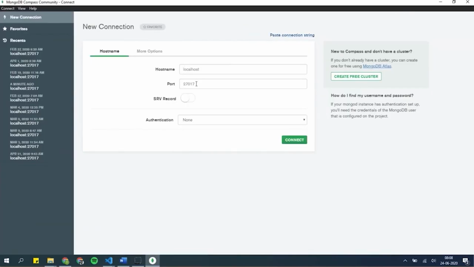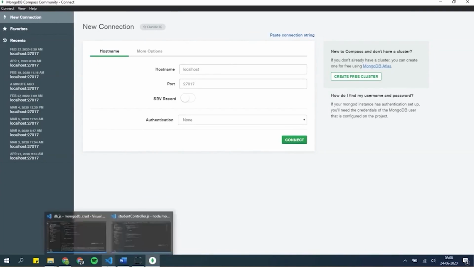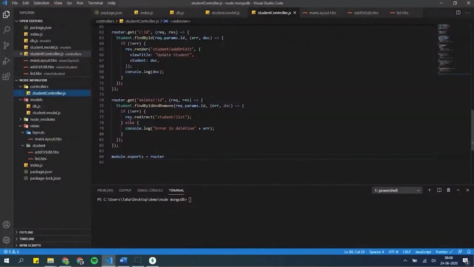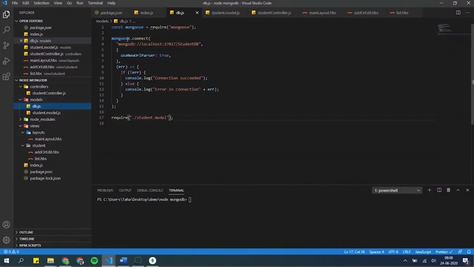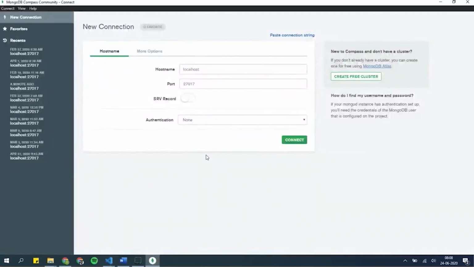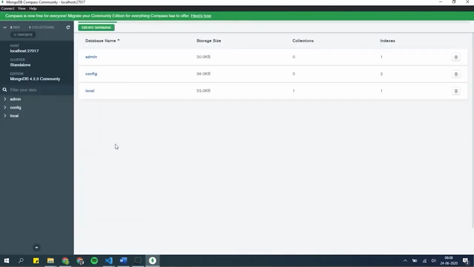It's on localhost, and that's the port. Let's double check that, make sure we're completely aligned. So here's our database connection, and there's our port and student database. And we did this with Mongoose for connecting to Mongo. So I'm going to connect, and here are where our records are being stored.